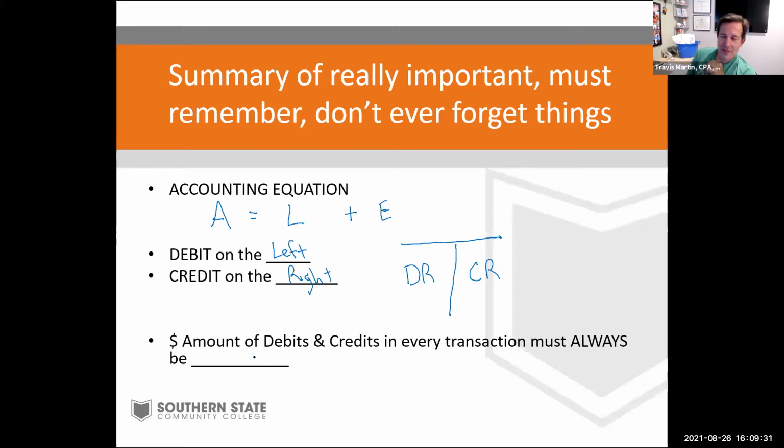And the accounting commandment for today, anytime we make a transaction, debits and credits always have to be equal in dollar amount. Got to balance. And that's kind of what I was alluding to on Tuesday when I said, it's not about math. It's about organization. It's about harmony. It's about balance. It's yin and yang, Zen kind of thing going on in accounting here. But that's it. That's chapter 1.